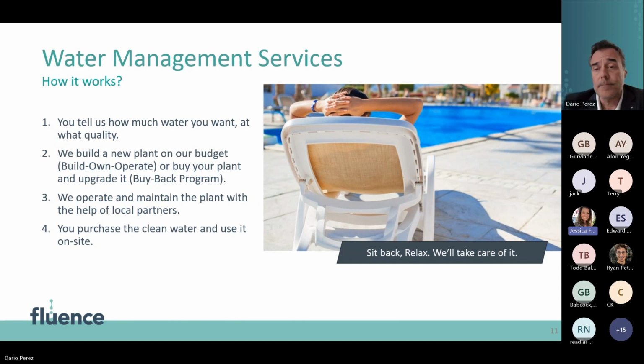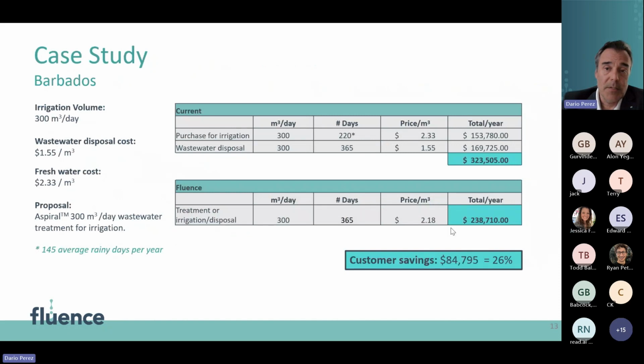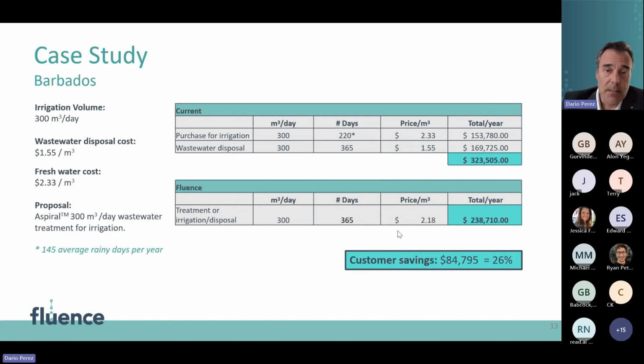Okay, does the water cost savings outweigh the energy costs with these two case studies? Yes. The numbers that you can see here, the prices that we are charging per cubic meter, those prices include electricity costs. But again, the most expensive water is the water that we don't have. So in reality, the cost of desalinating water is pretty much the same in terms of energy and chemicals.